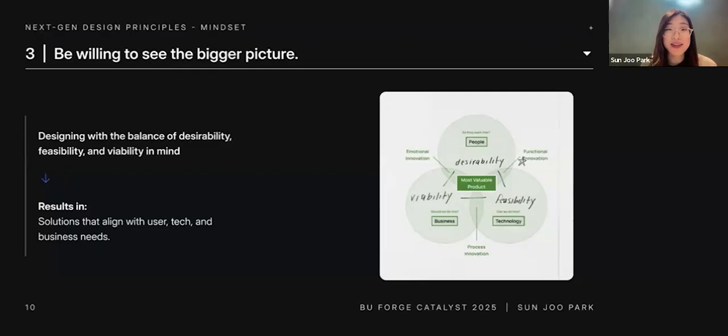Emerging technologies are exciting, but without that balance, we really risk building something that might be impressive, but no one wants, something desirable, but it can't be scaled. So whatever future-facing tool that you're designing for, keeping this trifecta in mind ensures that you're building tech that truly matters. And here I do want to acknowledge that there's a whole different sector of design where these technologies are used to create discourse or for experimental R&D that don't necessarily start out to resolve a specific pain point. But here I'm specifically talking about consumer-facing products where the goal is to enhance the user's lives.